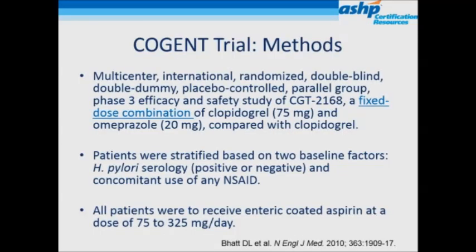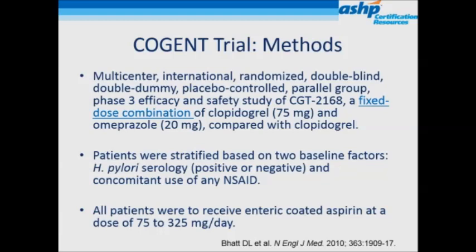The COGENT trial is what everyone likes to quote. If you want to say that you don't believe this interaction, don't talk to me about PPIs, I don't care. This is the trial that everyone quotes because it's the gold standard of trials. It's the randomized, controlled trial. And in this study, they used a fixed-dose combination because this is what they wanted to bring onto the market, a combination pill with omeprazole plus clopidogrel. The clopidogrel got released first, and then the omeprazole would get released about 6 or 8 hours later.